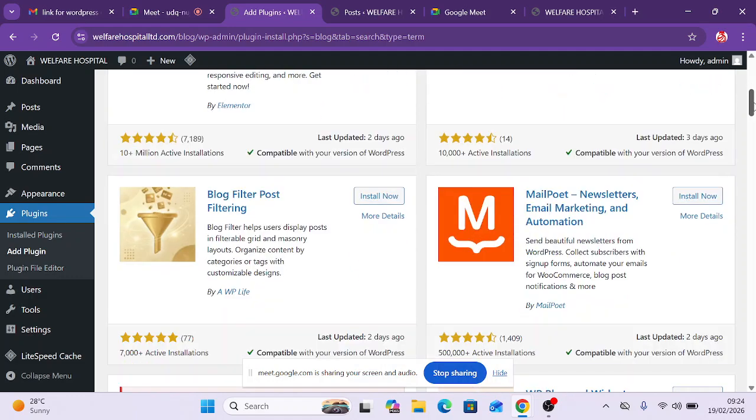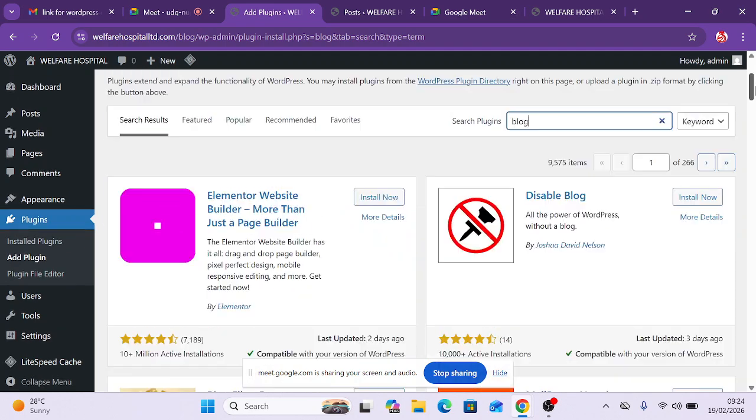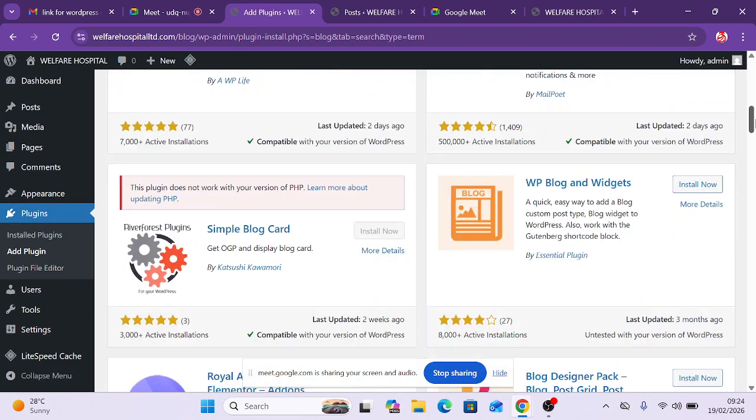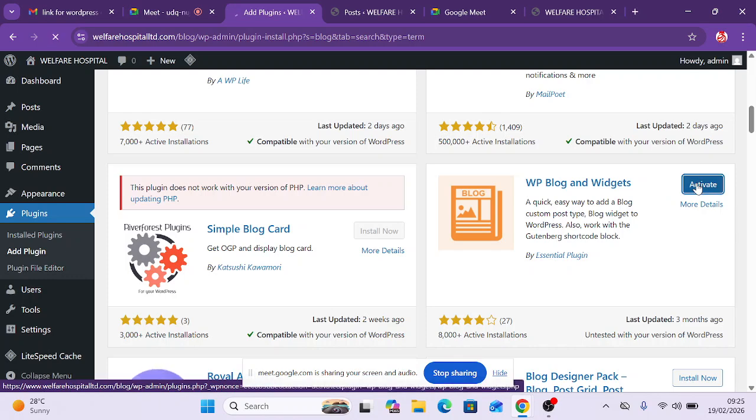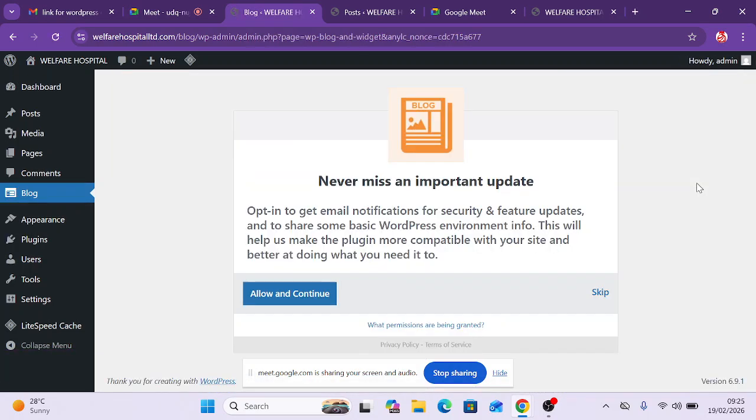By the time I get here, I will want to quickly choose the one I already know. After that comes the blog admin. I'll quickly install it. That's content management. Activate. So when I click on activate, it's trying to set up what?